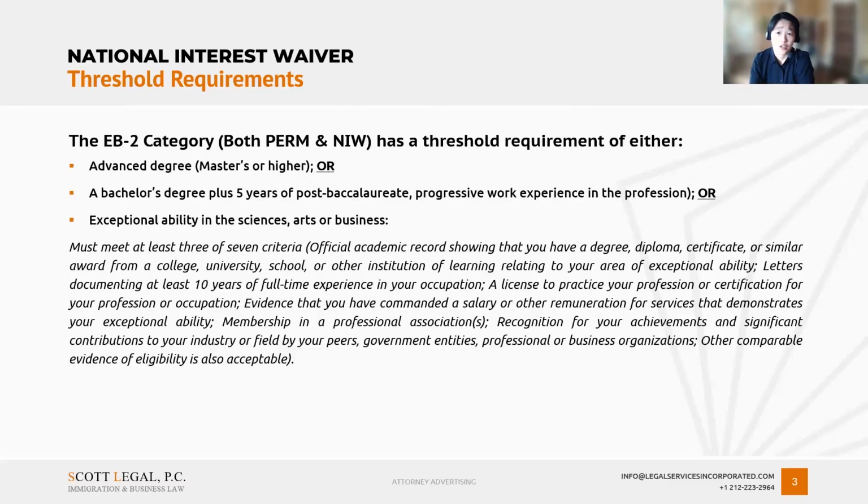When we speak of progressive work experience, it is very important to prove that the work that you've been doing for the 5 years is not only just for the period that's required, full-time 5 years work experience, but also you want to make sure that you get detailed letters from your previous employer confirming that the work duties that you've been doing tended to increase in complexity over time. Because when we say progressive, it means progressive change, right? So you shouldn't have been doing the exact same things for the 5 years, but you do need to show that you've been given more senior responsibilities as time went on.